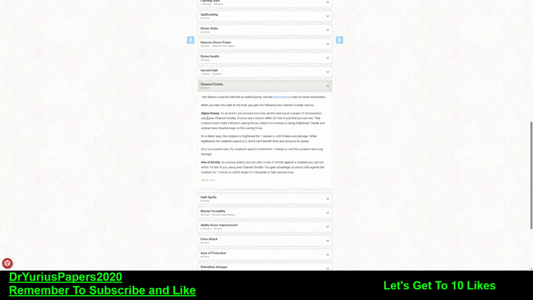There's our Channel Divinity. So we get Abjure Enemy. As an action, we can present our holy symbol, speak a prayer of denunciation, and choose one creature within 60 feet that we can see. They have to make a Wisdom saving throw, or they're frightened. Unless they're immune to frightened, fiends and undead have disadvantage on this saving throw, so he's really good against fiends and undead. And on a failed saving throw, they're frightened for 1 minute or until it takes any damage.